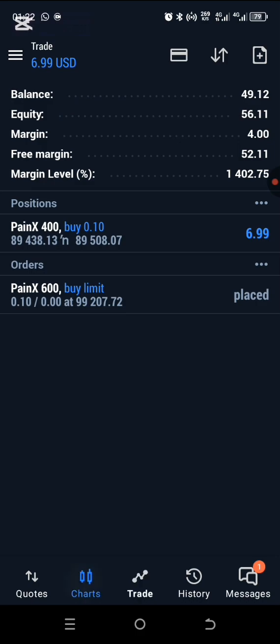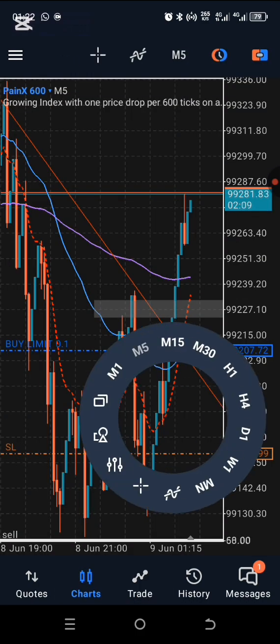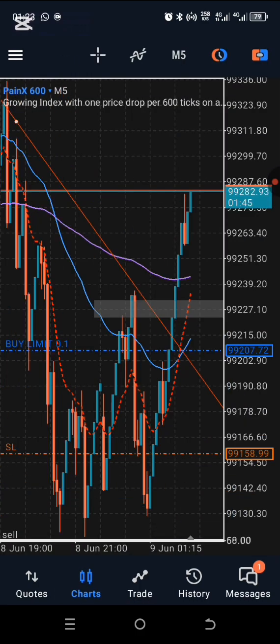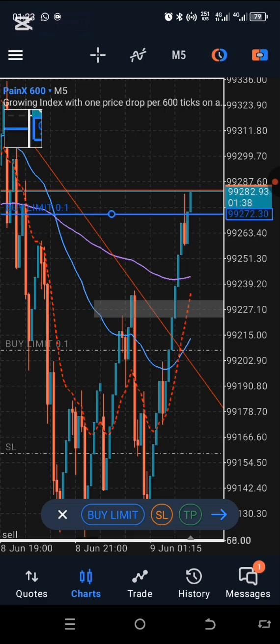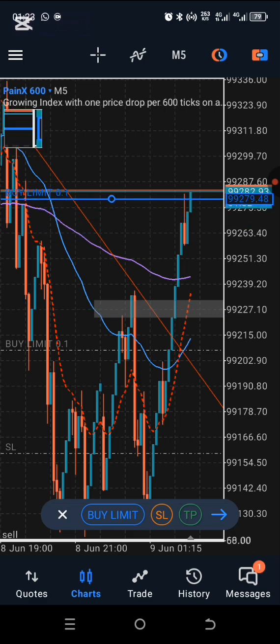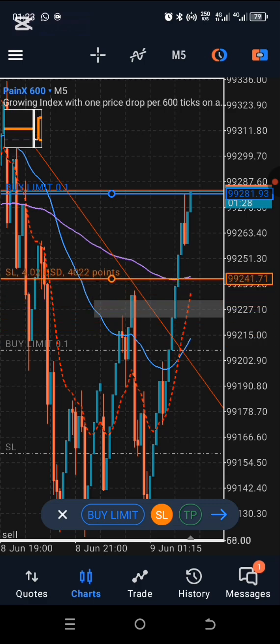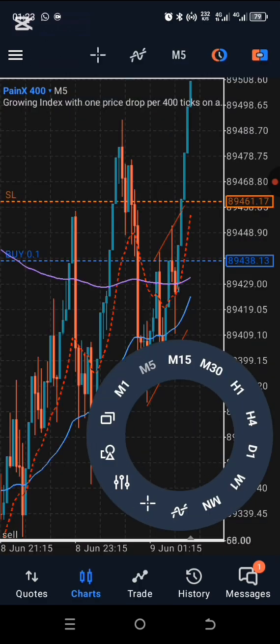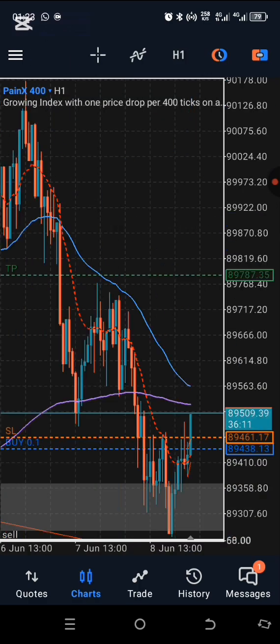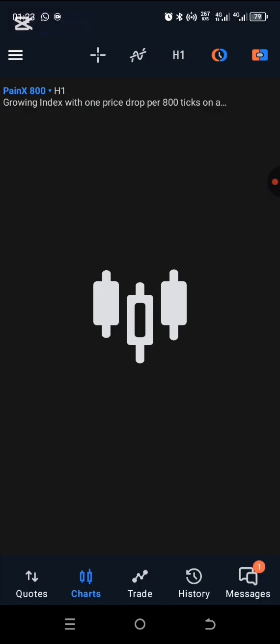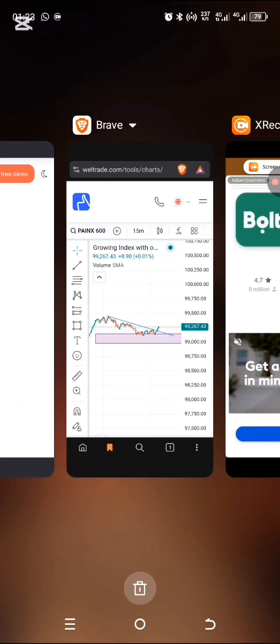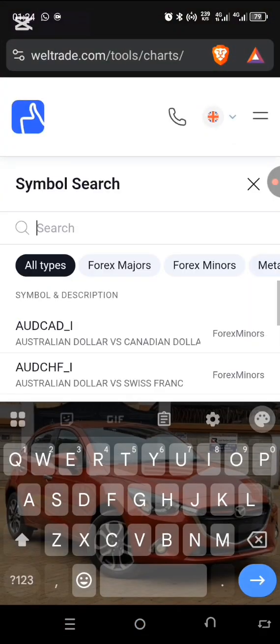So over here, I placed my stop loss above my entry so that I protect my capital, because remember, this is my first time trading Weltrade. I don't know how it actually moves. Right, so over here, let's see if I enter right now, how much will I be risking and where will my stop loss be? Yeah, it's not worth it. Right, so yeah, over here, as you can see, I'm already in that trade. Now let's look for other positions that we can trade.